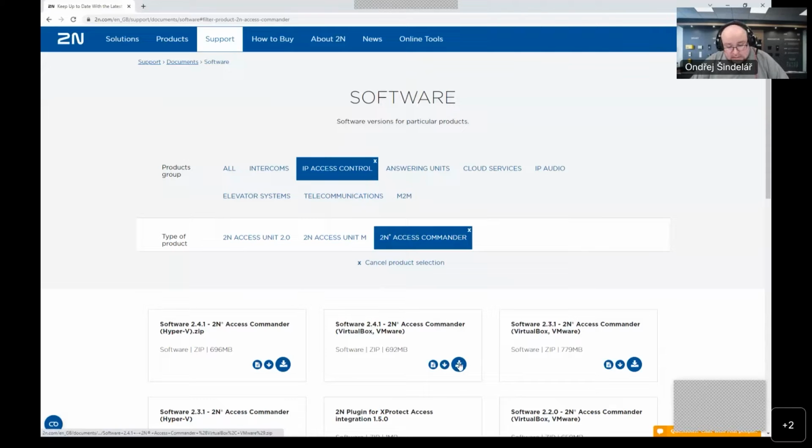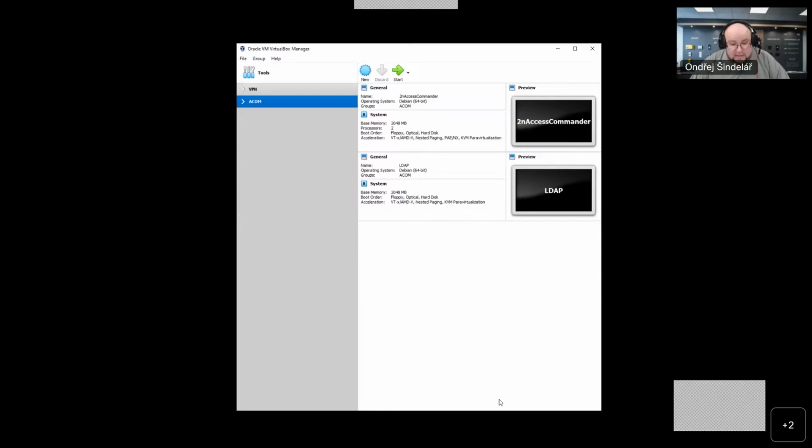Once it is installed, all you need to do is download Access Commander itself. Once the download is finished, depending on your internet connection, you can continue to deploy the system. How to do that? Let's see.